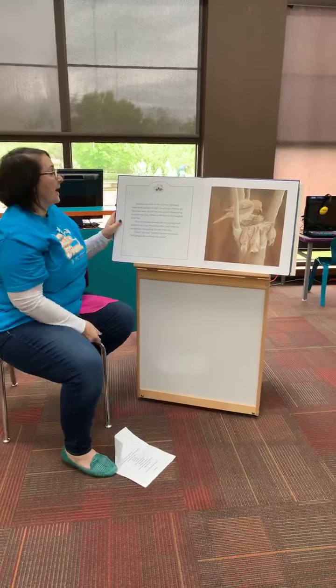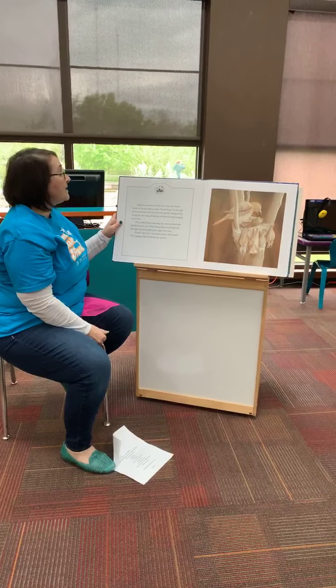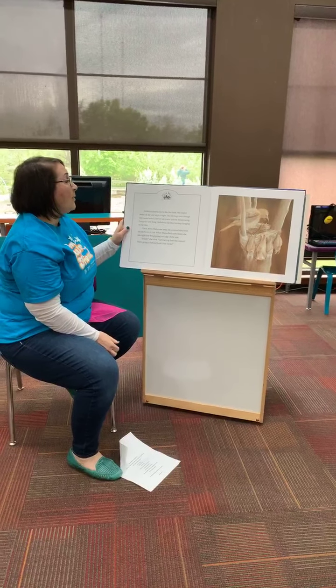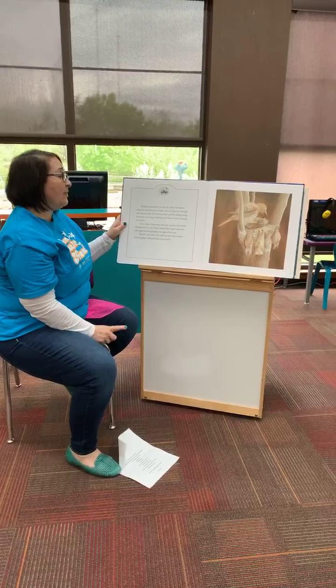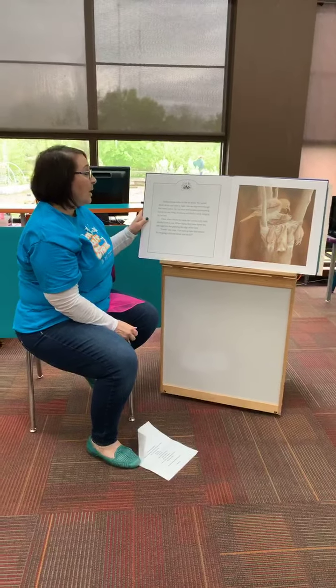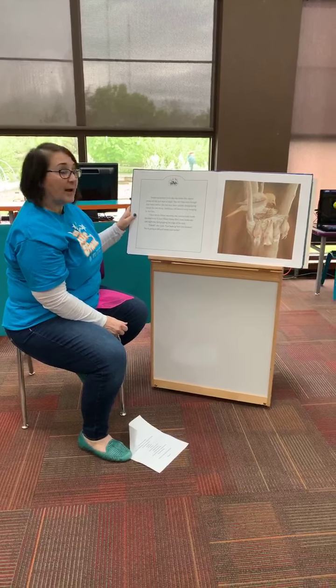Stellaluna learned to be like the birds. She stayed awake all day and slept all night. She ate bugs even though they tasted awful. Her bat ways were always quickly disappearing, except for one thing. Stellaluna still liked to sleep hanging by her feet. Once, when Mama was away, the curious baby birds decided to try it too.